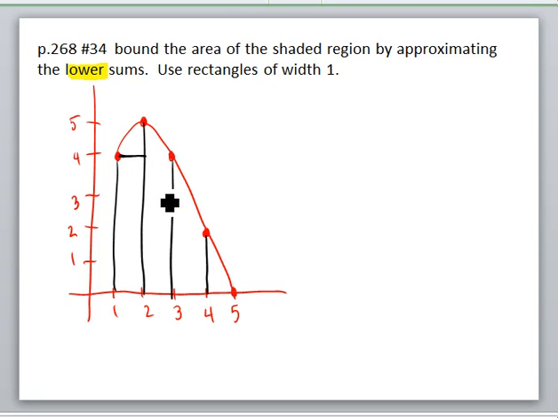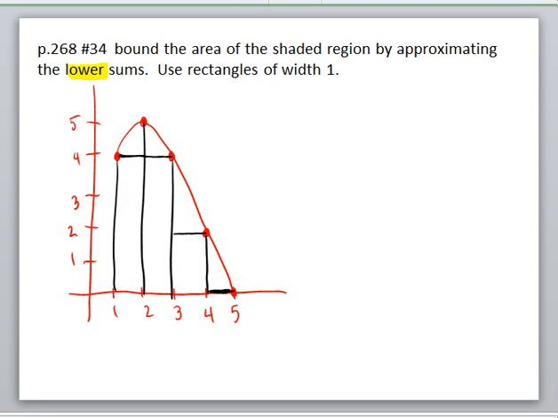The same thing for the second rectangle. I want to make it go below, and if I use this dot, I'm going to have a rectangle above, so I want to go ahead and use this dot right here. And then my third rectangle, this is the dot I will use and go across from. Again, if I use this one, I'd be above the curve. And then this last one isn't a rectangle at all, because if I go above it, I'll use this dot, I'd be above the curve. That's not a lower sum. I would have to use the dot down here, which actually makes the area of that rectangle 0.